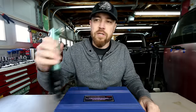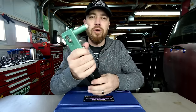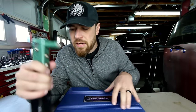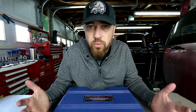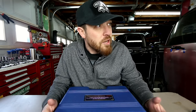Works really well. I haven't had any issues with it. Definitely works better than this one does. This nut cert gun here is made for more of your small aluminum nut certs, whereas this one is a little more substantial and is made to mount some heavy duty nuts so you can put some big bolts in there and it can actually function like a nut would. Nut would? Nut would. Nut would.